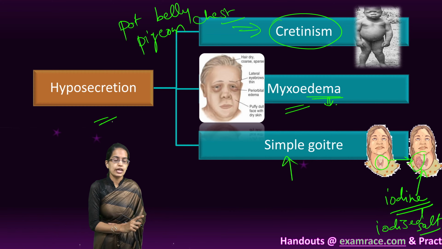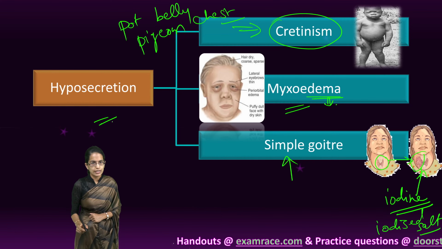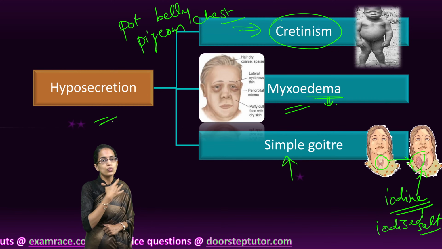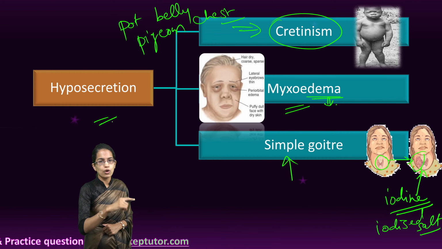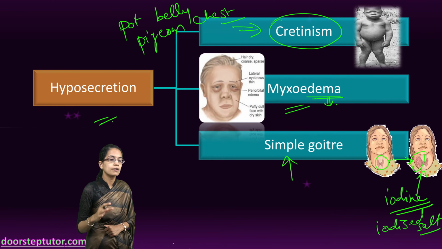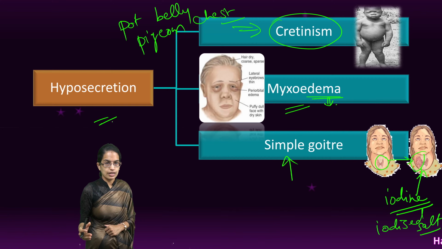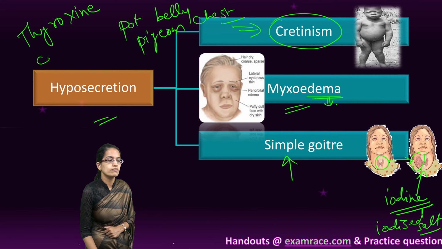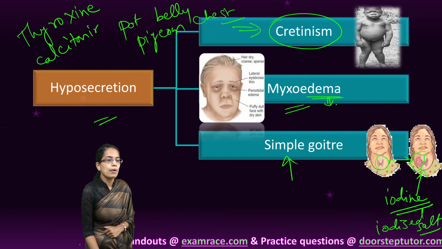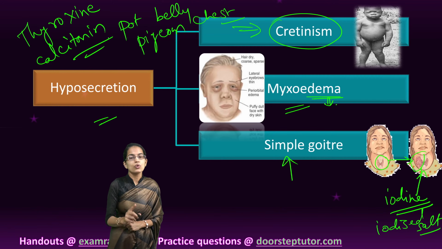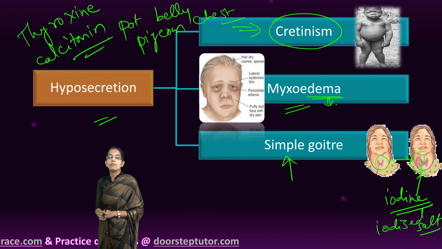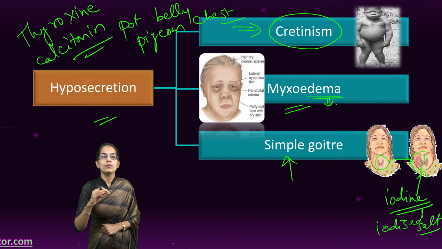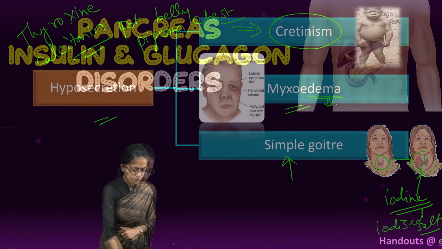More secretion of thyroxine leads to exophthalmic goitre, and thyroid, as we said, is the largest gland of the body. Two lobes connected by an isthmus. On the four corners you have the parathyroid which is located. And again, the most important thing that we need to understand is two important hormones, thyroxine and calcitonin, which are secreted by the thyroid gland. So those are some of the key aspects about thyroid, the secretions and the implications of hyper and hyposecretions.